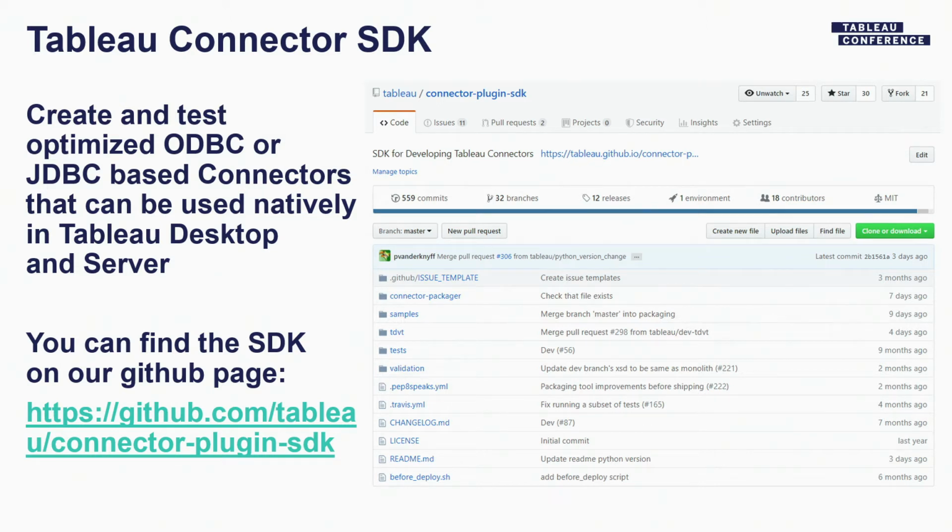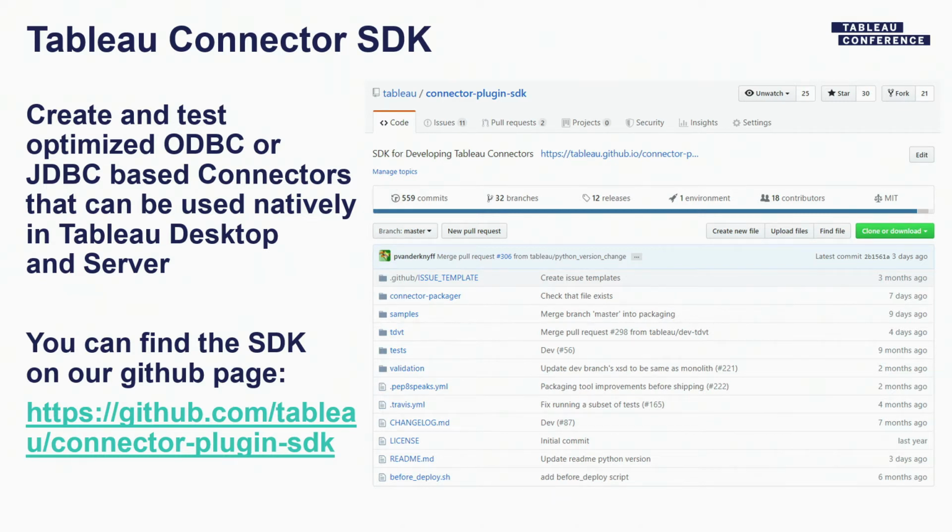And also, just about this presentation, we're going to be touching upon basically every step and every component you need to make a taco. But because we're trying to fit this into an hour-long session and we have some Q&A at the end, there are going to be some things that we gloss over, some things that we don't get into specifics about. And the best place to get specific information about the Tableau Connector SDK is that link at the very top. We have a bunch of documentation, including a getting started page and step-by-step instructions for each step. So if there's anything that we've glossed over here, that is the best place to find it.